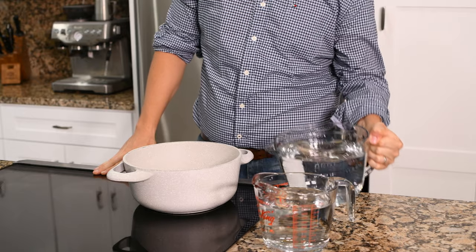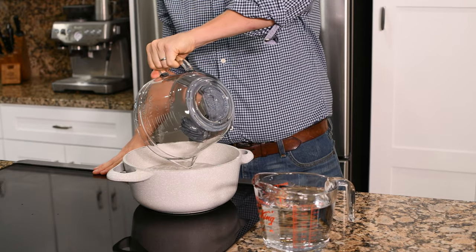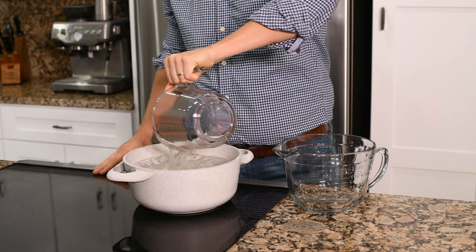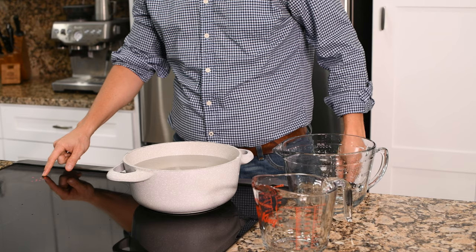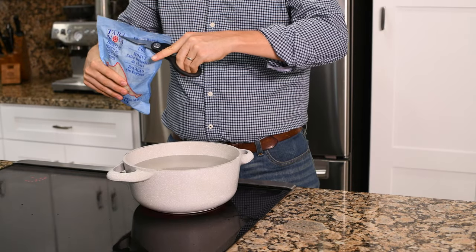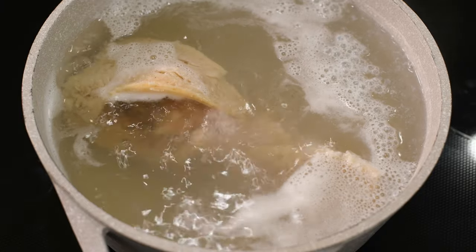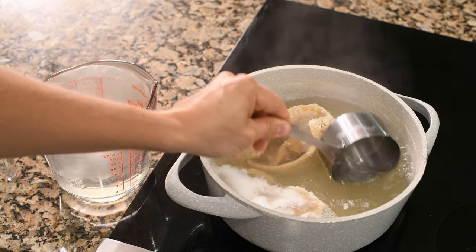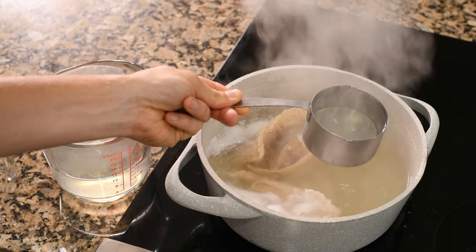We're going to start by reconstituting the dried cod. To do this, add 12 cups of water to a heavy saucepan and turn it on to medium heat. The amount of water you use will impact how salty the cod is — the more water you use, the more it dilutes the salt. I've found that 12 cups is about the right amount, but you can adjust as you see fit. Once you've added the water, add your dried cod and let it boil for one hour. If at the end of the hour you think the cod is still too salty, you can drain the old water and boil it for another 20 minutes in new water. Once your cod is boiled, use a ladle to reserve a couple cups of the boiling liquid. We're going to use this liquid to salt our batter and to boost the fish flavor in the final bacalaito. Save at least two cups.